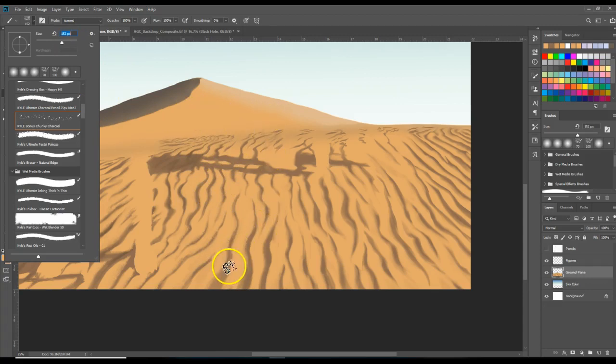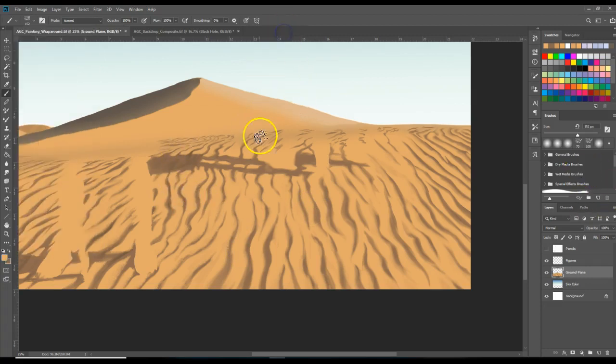You want to just kind of tap it, especially if you're trying to get a texture of sand. So I'm going to be using this in the foreground primarily. It's at 152.